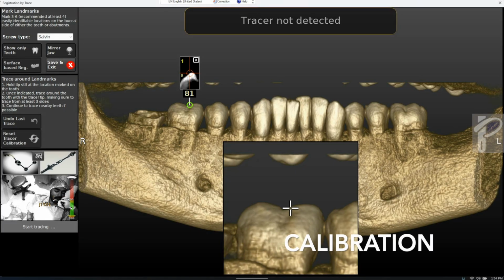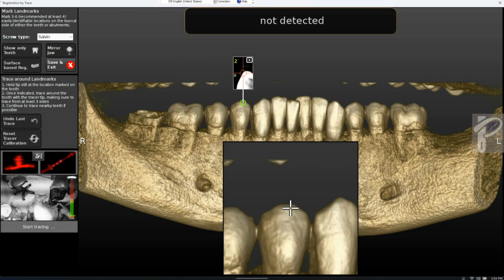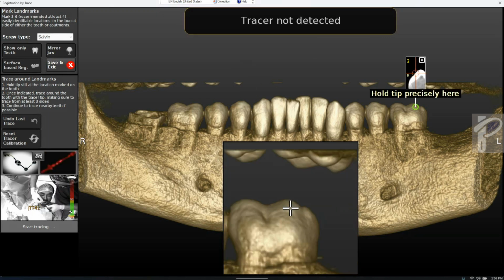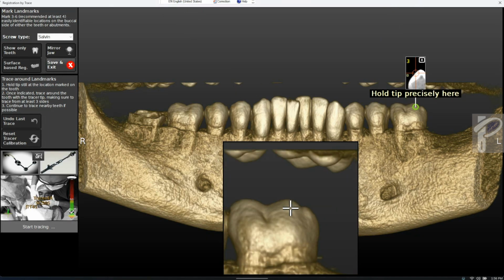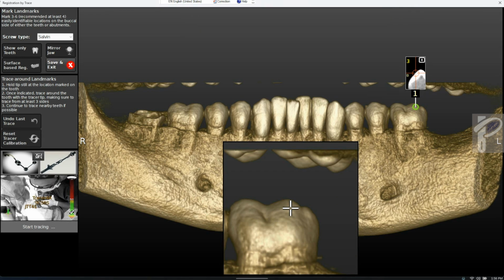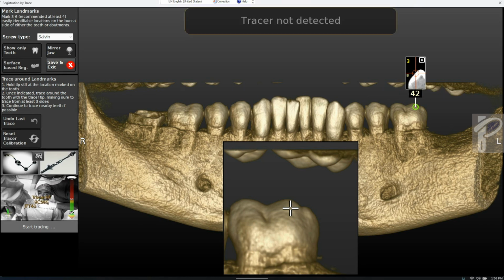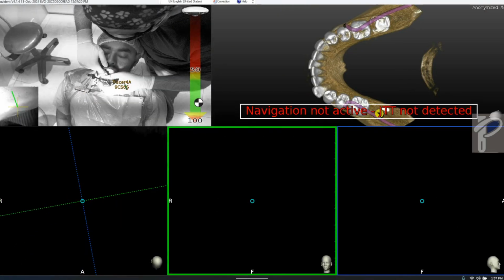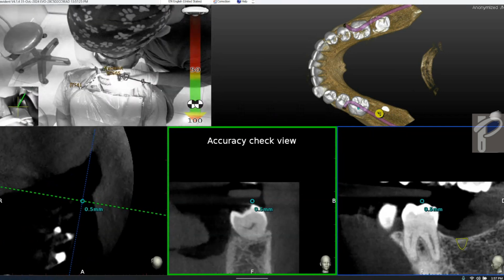So you take your 3 tracer points to triangulate the precise position of where your drill is going to be. You need to give it enough anterior posterior spread so that, according to the CBCT, the software can triangulate the position of your drill accurately. Once you've done that, basically you have to hold the tracer tip around the 3 points and then rotate it around the tooth or the surface that is there. In a full arch case, you'd use it on a screw, but here we've done it around teeth, and just make sure that that's done accurately.